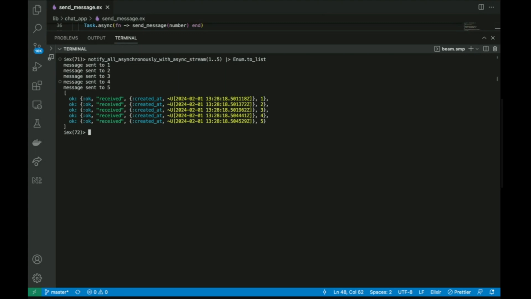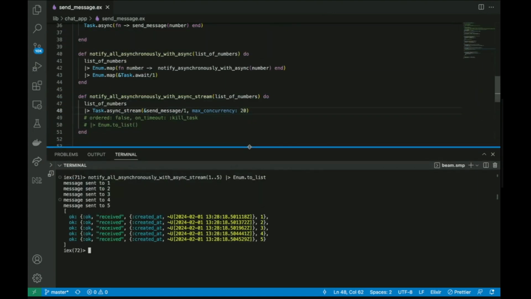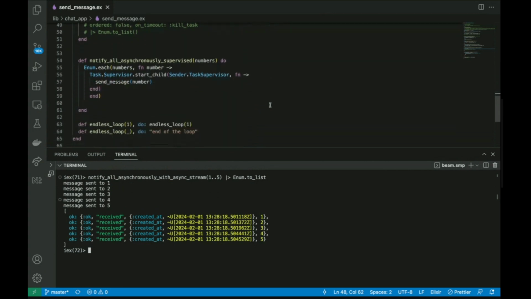So in order to bypass this and to prevent the async stream from being idle waiting for a slower task to complete, we can pass the value as false instead of using the default value true.